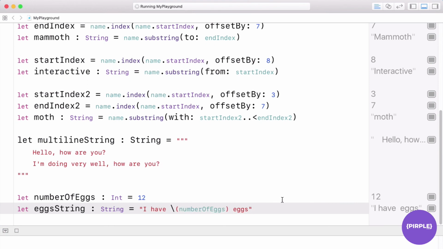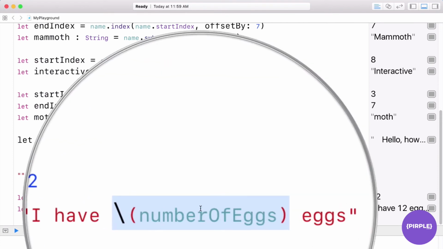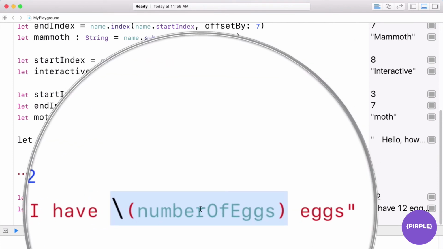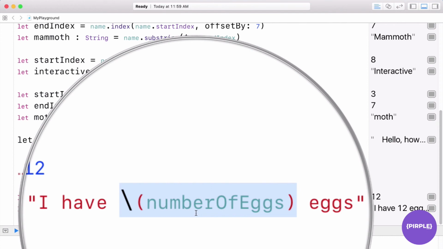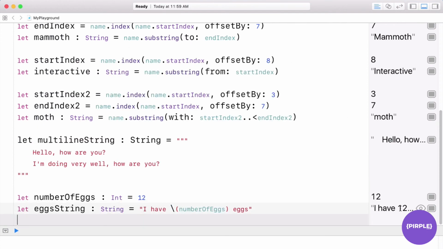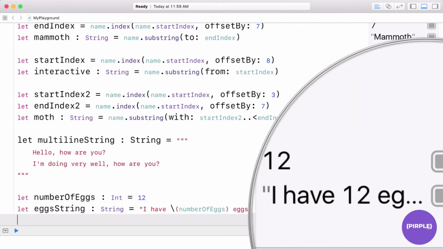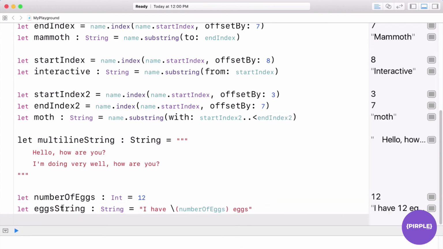Okay, so now what this is saying is basically we start off with this string, then we're inserting this value, number of eggs, we're converting that to a string, or rather letting the compiler do that, and then inserting it here. So now as you can see, it says I have 12 eggs, or I guess you would if it didn't fully cut off. Okay, so we can insert any kind of variable value within here, provided its output is some kind of a literal, such as a number.